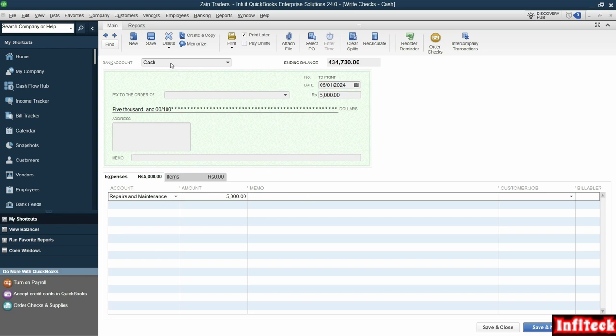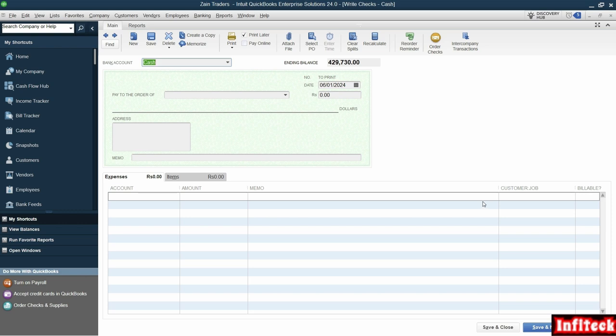So let's say that the company policy is to enter all the petty cash expenses on a single date all together in one entry. So you can easily do that, and you can mention the description here in the memo. So many companies follow this method, that they enter one transaction for all the petty cash on a single day from write checks. So afterwards, we will just change the date to 6 January 2024. Everything looks good. Just click on save and new.